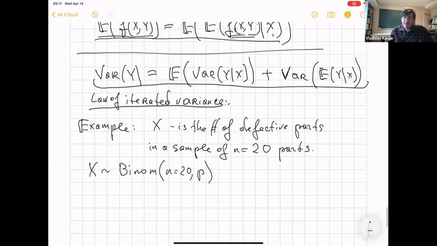The interesting thing in this example is when we think that p is also random, p is a random variable. One possibility is where p is different from day to day. On some days everyone is kind of drunk and p is very large. On other days everyone is sober and p is small. So p is a random variable.